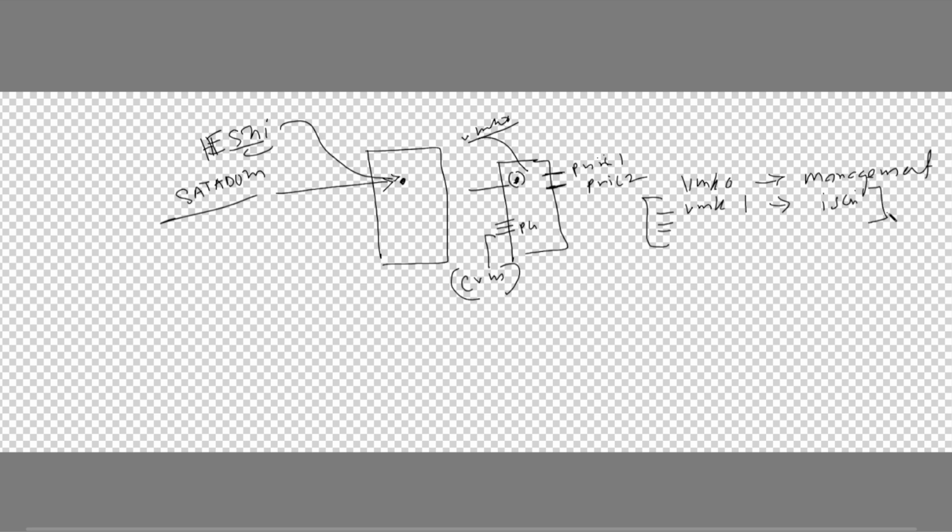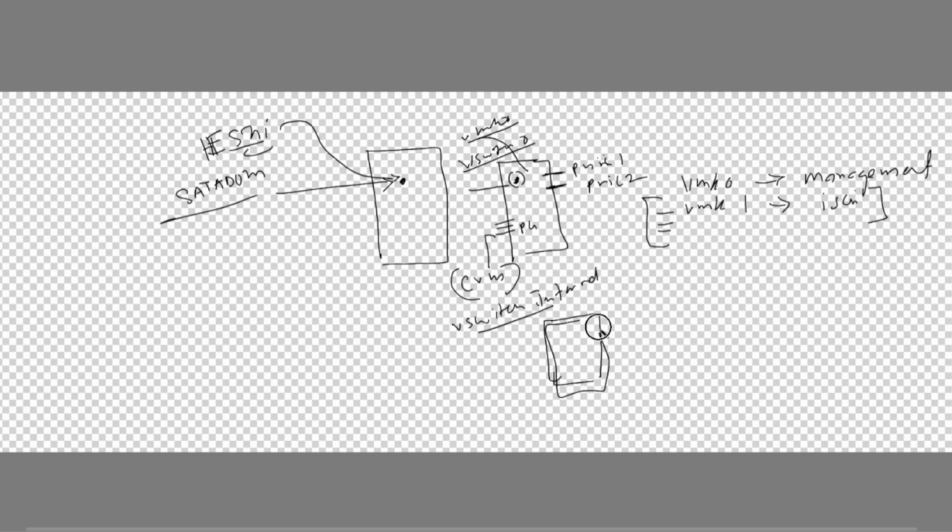In our case, for this switch, which will be called vSwitch 0 because it's the default switch, we'll also have something called vSwitch internal, one more vSwitch which we create here.